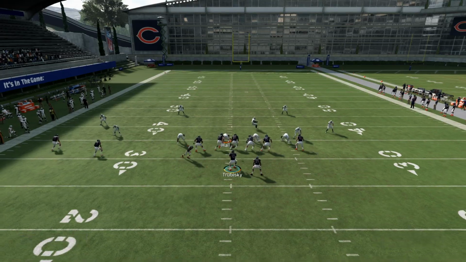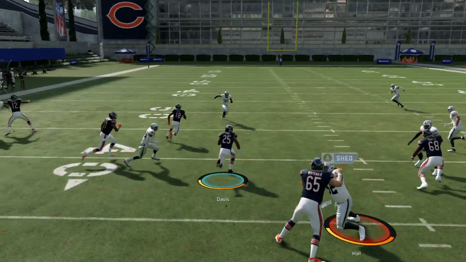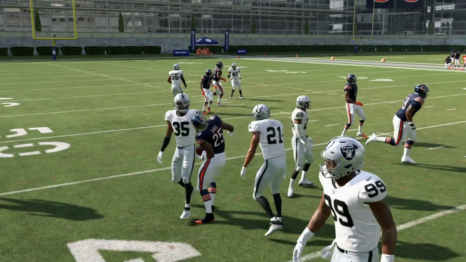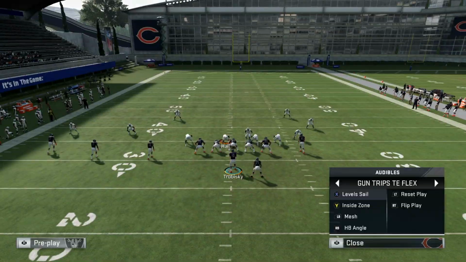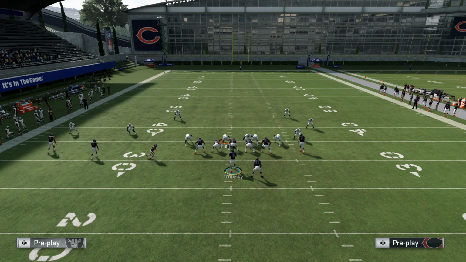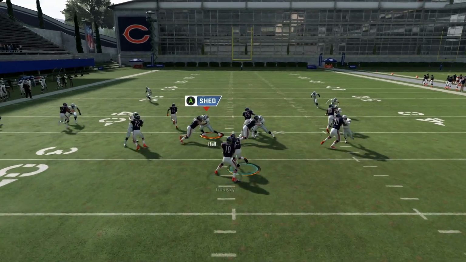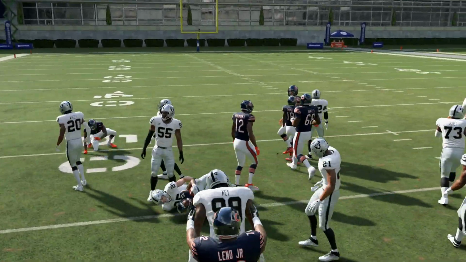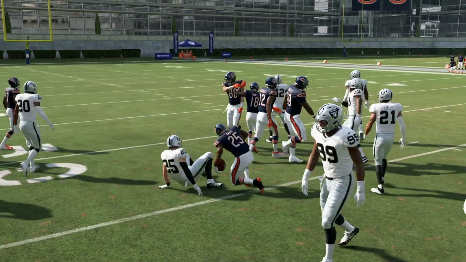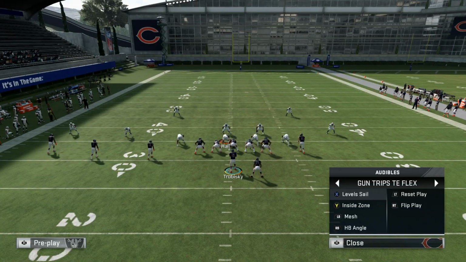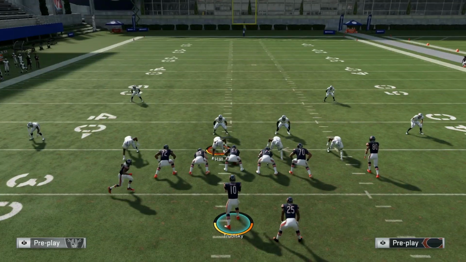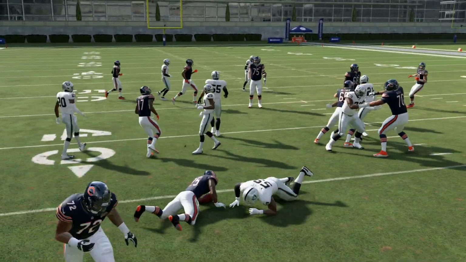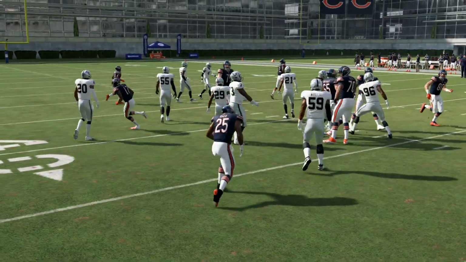Now inside zone, what I like to do is motion our slot receiver in here. You guys see, I love the blocking out of this inside zone run, and this pretty much is the same as this trail I flex. Inside zone, you guys probably know. That's exactly the block we want Taylor Gabriel to go on. We don't really want him to go on like that bubble screen type of block that he goes on sometimes. We want him to just go straight up the field like that, and we are pending that the O-line shifted there. I could have got huge yardage.